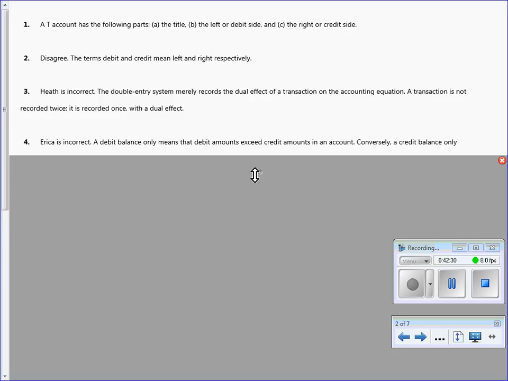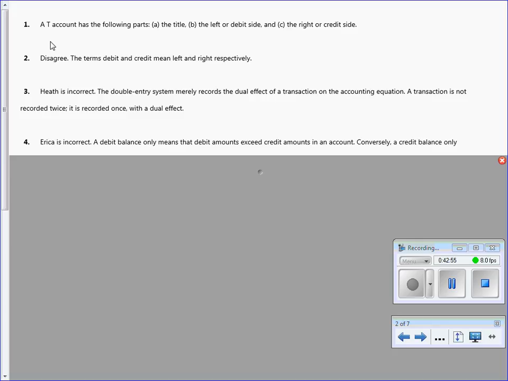So kind of like up here that debit means increase, credit means decrease. That's not true. You have to think, visualize that big T spanning over the accounting equation, what's on the left, what's on the right. And that pushes where the increases and decreases are in the little mini accounts.